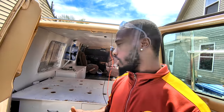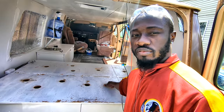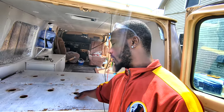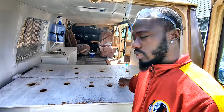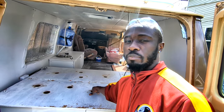Like the bed frame, because I heard so many people who've been converting a van pour these little holes in a bed frame to protect themselves from any kind of bacteria or mold. So they did it, and I just went ahead and copied that. I drew some holes, as you can see, everywhere, so that it helps prevent any kind of bacteria.